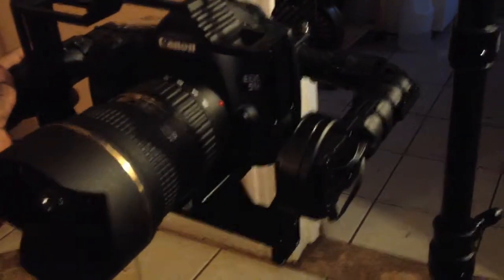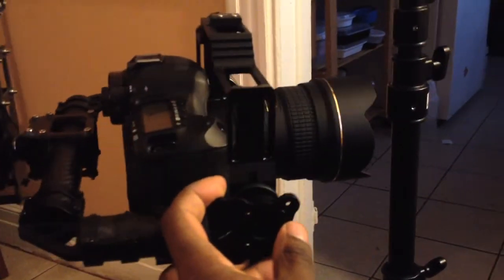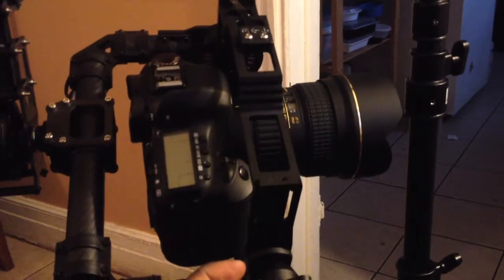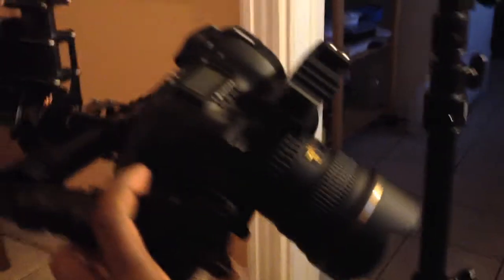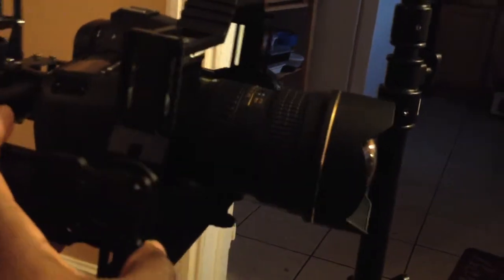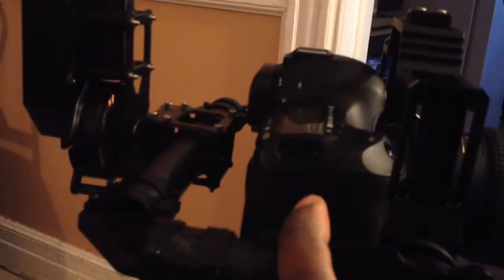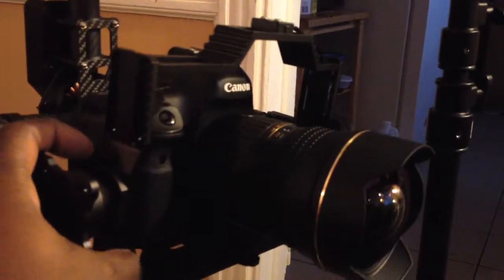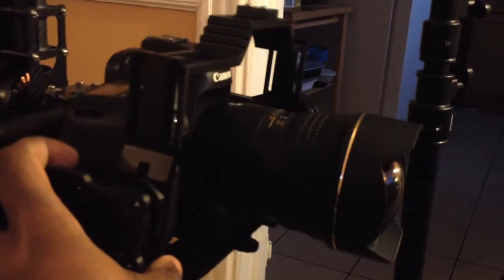Now on the base plate, on the actual base plate, it's not balanced this way, but it is balanced more or less this way. I've been having to take off this loop every time I fly it because the loop is kind of in the way. And the lens is a little bit longer and a little bit heavier, so for it to be balanced, I guess this horizontal way, I've been having to take off the loop. But as so far, it'll stay in these positions without a problem.